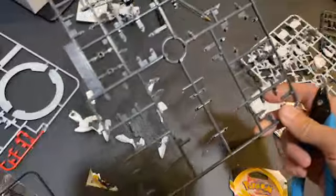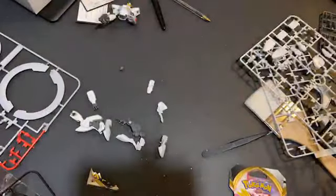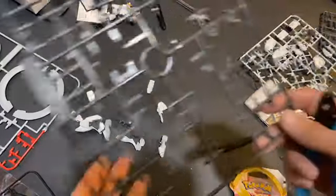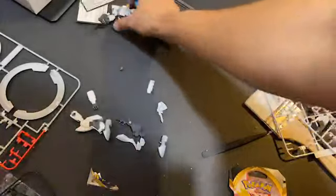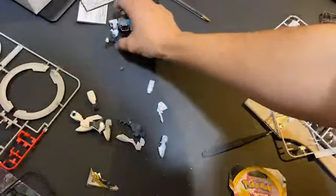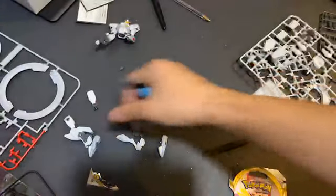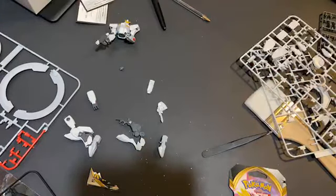Hey, what's up, Spiral Cycle? Building a Stargazer Gundam. And, coming along. We've gotten this far. We've got like a leg out of it. Just loads of fun.